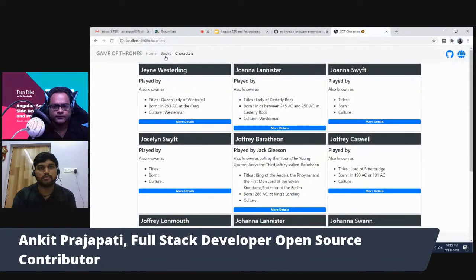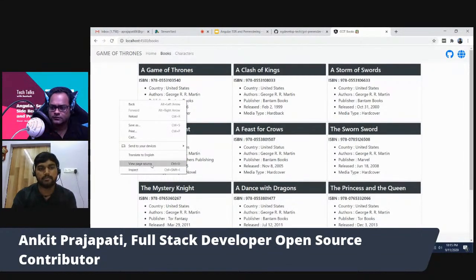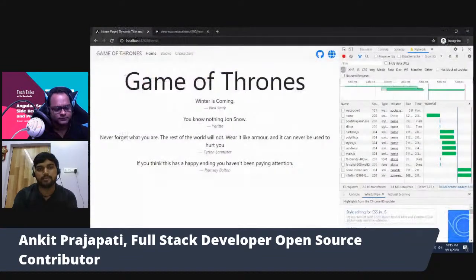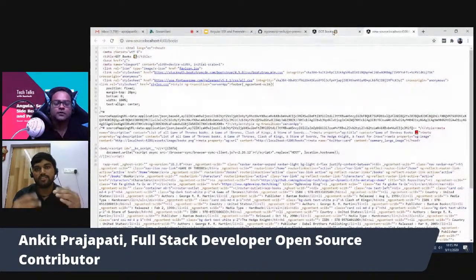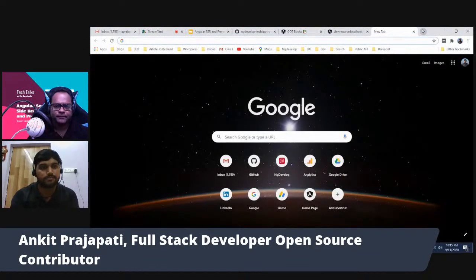you can see here, whenever I'm changing the route, I'm updating the title, and also other meta tags which I'm setting dynamically. So these meta tags can be crawled by Facebook or LinkedIn or other social media crawlers. Otherwise, if it is a normal client side application, it will not be able to crawl. I'll show you both applications I have deployed on the servers, and I'll show you that live also.